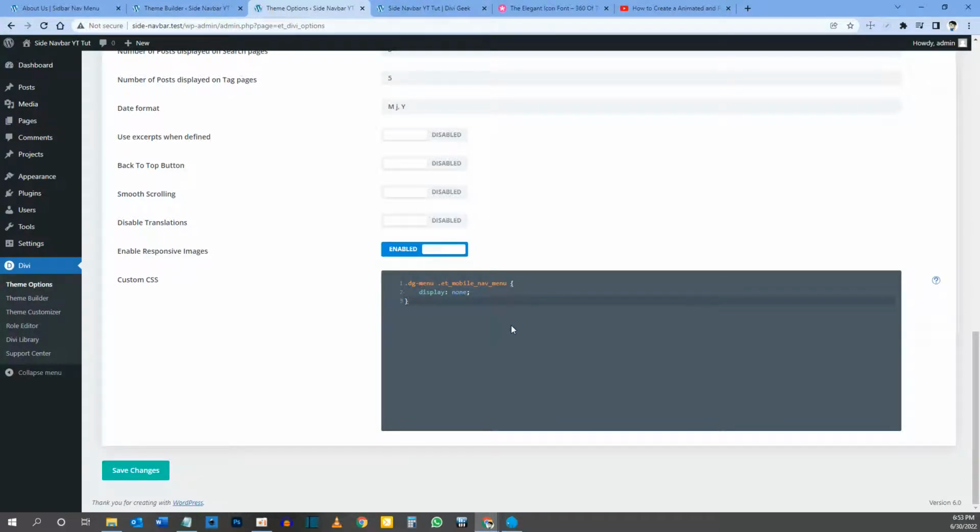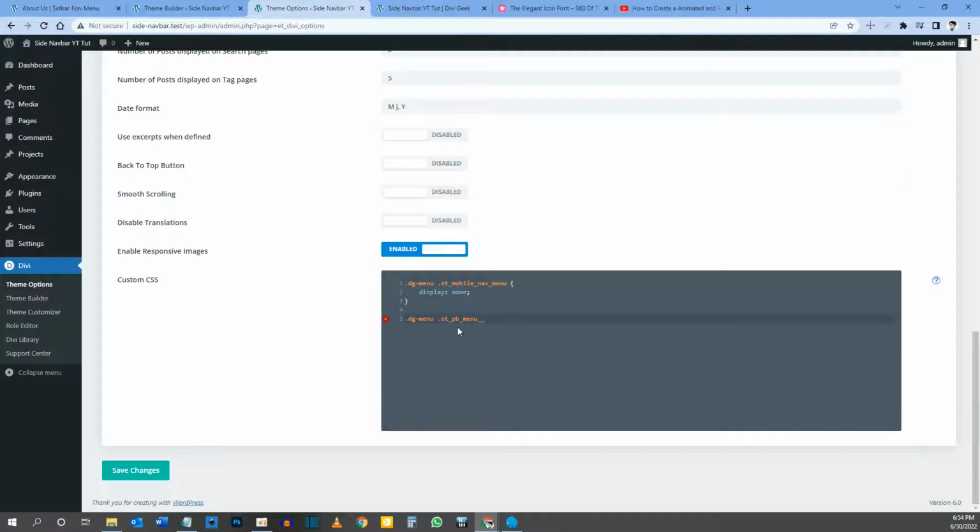So now to display our menu, let's go to a new line and let's again take our DG menu class and paste it on that new line and then space, and then we're going to target something called dot et underscore pb underscore menu and then double underscore.